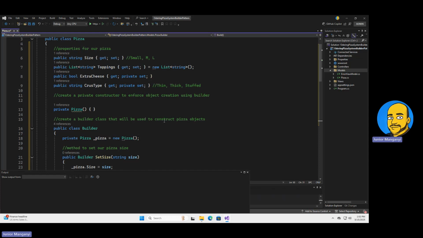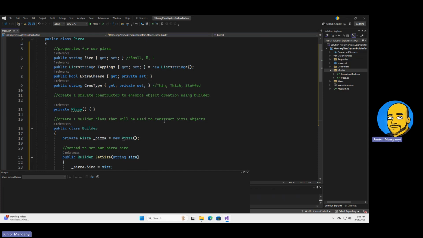Whenever you pass in a view at this stage, what is needed from our side is to ensure that when a user chooses to create the pizza object, that will be passed through to the controller, and then the controller will take everything to the view.